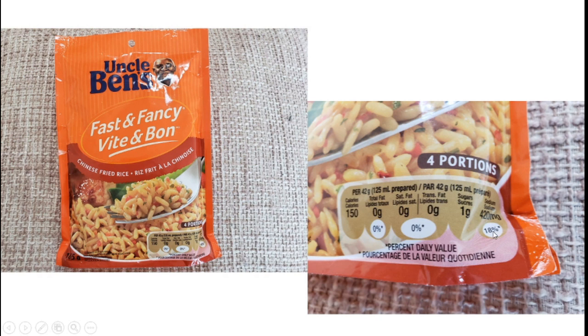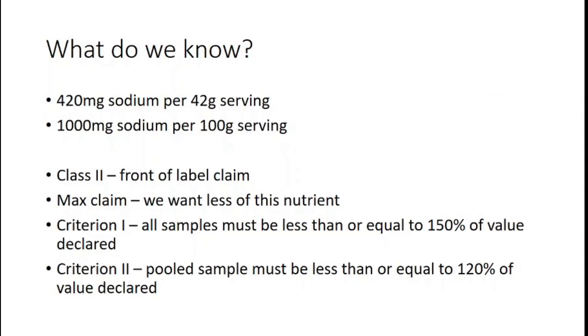And so because of this front of label claim, we can go through and do the compliance test. So let's walk through what we know. We've got 420 milligrams sodium per 42 gram serving. You'd think that perhaps this was intentional because these numbers are so uncanny. That's 1,000 milligrams sodium per 100 grams serving.